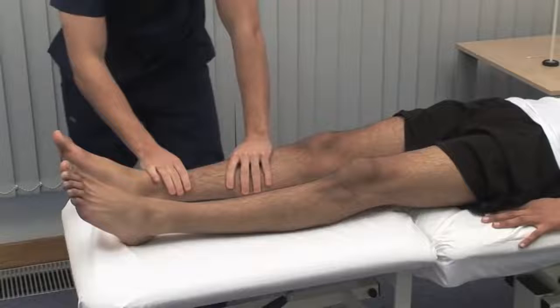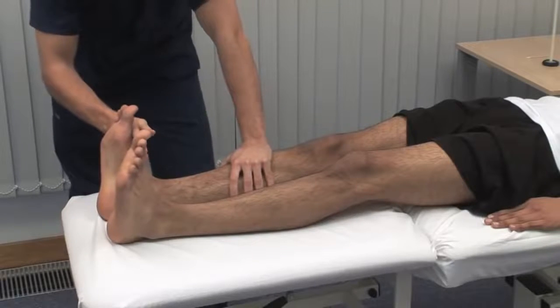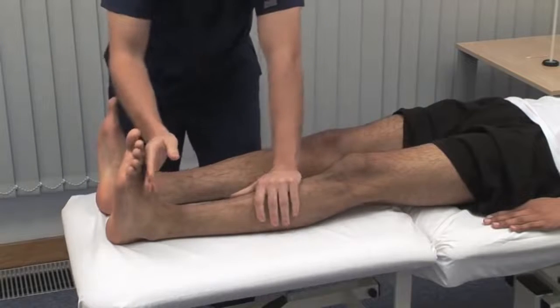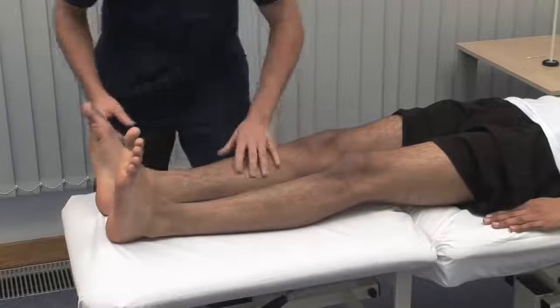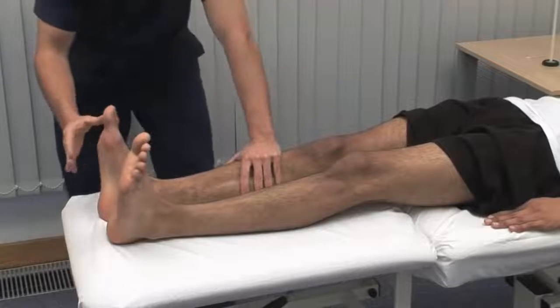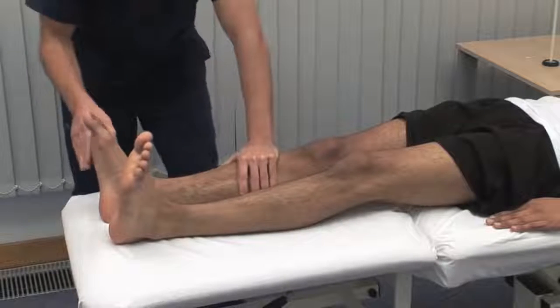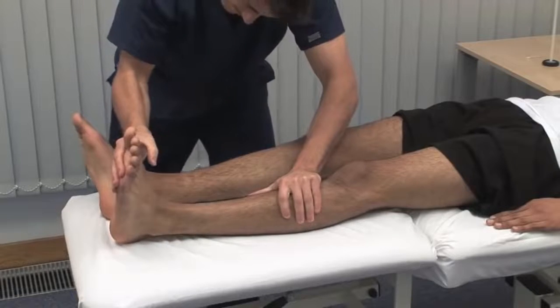Now point your toes up towards the ceiling and hold them there as I try to push them down. Testing the ankle dorsiflexors and toe extensors. Same on the left side. And don't let me push them towards you. Plantar flexion at the ankle and toe flexion. Take care that you don't hurt the patient by inadvertently leaning on them or squeezing them with your other hand.